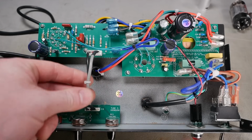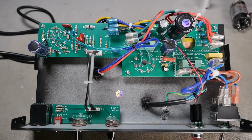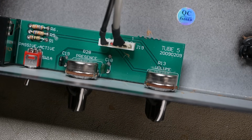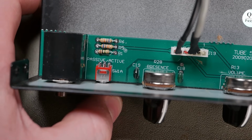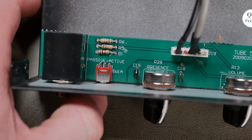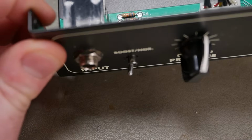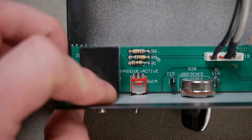You got some shielded connections there carrying the audio, which is good. You got generic like 16mm PCB pots, so you could replace them with alphas or anything, which is good. You got a tiny little PCB switch there, so as I said before, that's got no mounting fixtures to the front panel, so you got to be careful with that one. You've got your typical Fender style box jack there. This one's actually got a metal thread all the way through, which is again good.